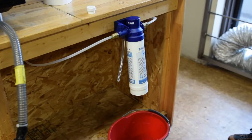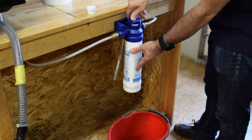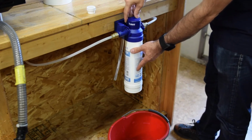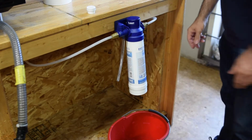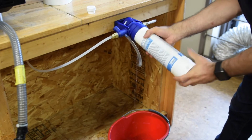So there's a couple great things about the BWT filter. One is the fact that it's got a little bypass. You can turn the little head on top and you can set the amount of water that will bypass through. The other thing is that you can unscrew it without shutting the water off. You get a little bit of drip that comes through.